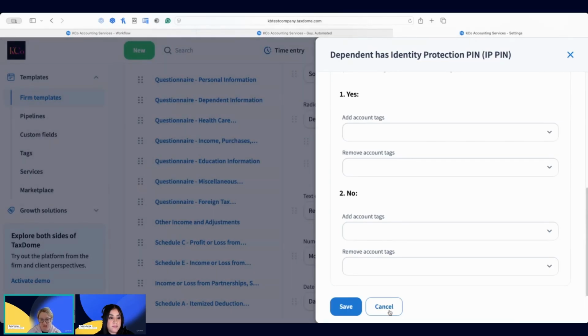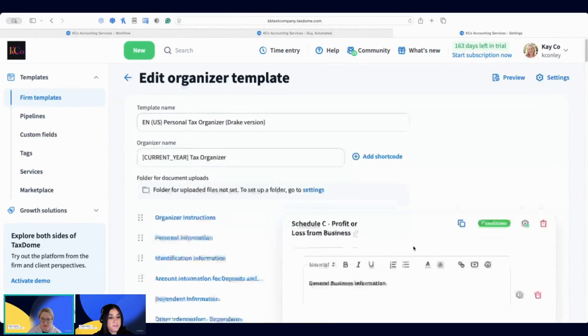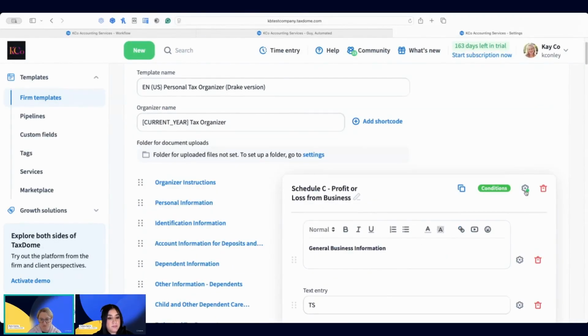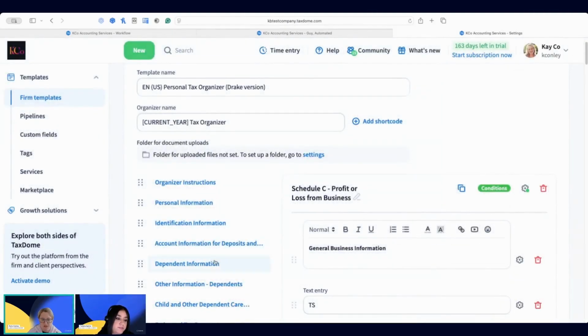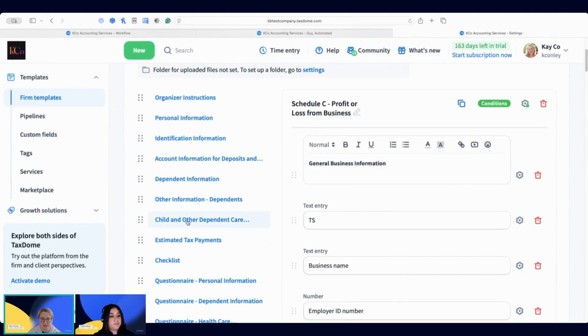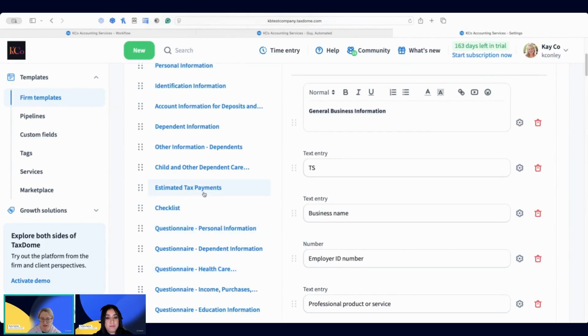Another thing I've done is just for all the different documents they've had. If they have a Schedule C, I would do the same thing. I would tag it with a tag for a Schedule C. Usually you start at the beginning, and your tags are going to be at the beginning, and then as they answer more detailed questions, you shouldn't need as many, because they answered most of the yes or no questions further up in their organizer.